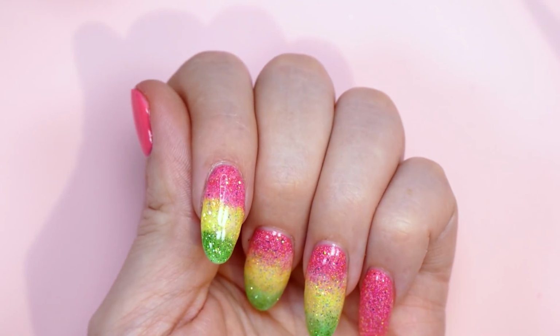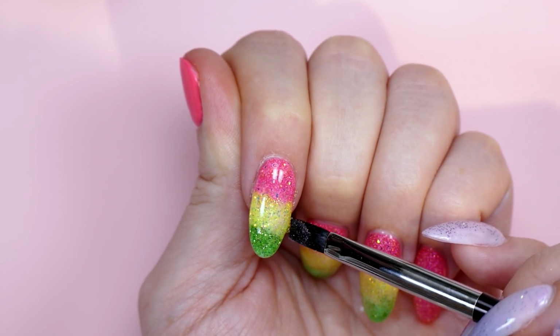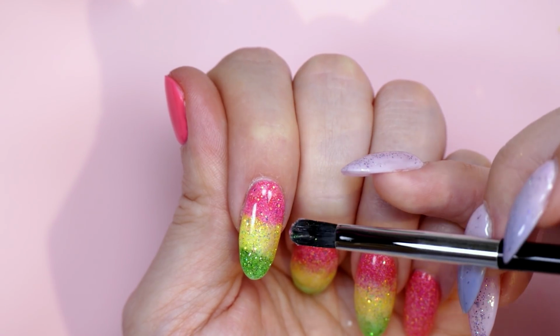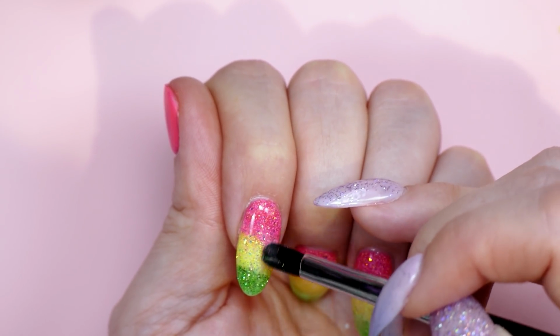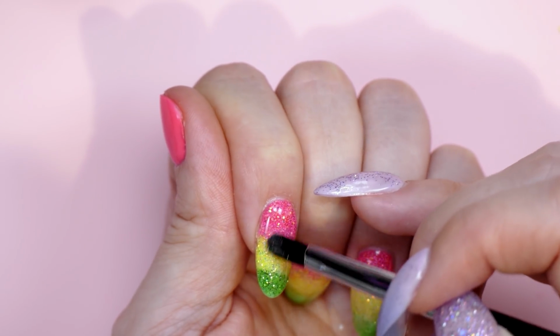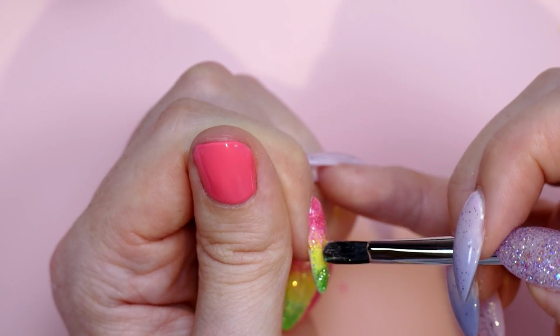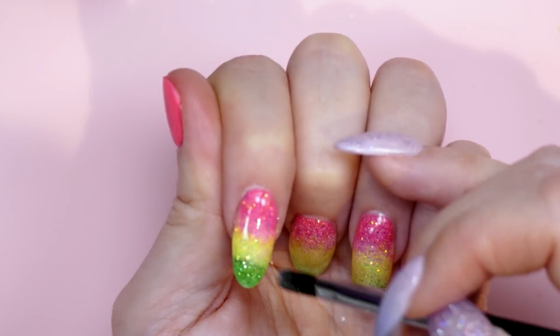I don't typically scrape back into my jar when I'm doing this because you can sometimes get way too much product going on. And then I'm just going to take this off here because I've got a little hump. Get that off. Okay, so same thing. I'm just going to take my clean brush, and just kind of squiggle back and forth. You can even use a dotting tool for this if you like, maybe a metal stylus or a spatula, whatever. Oh, get off here. There we go.